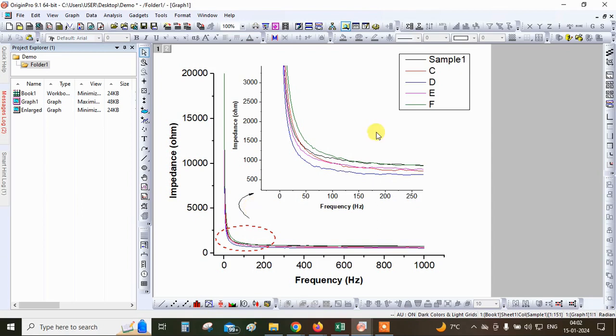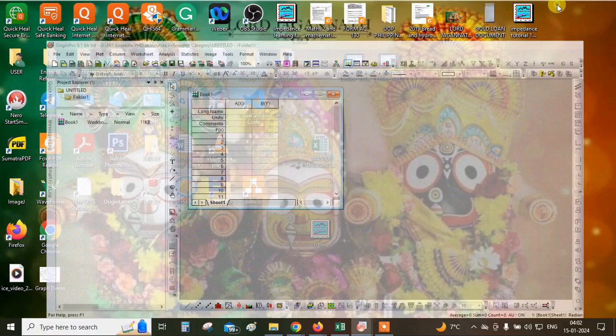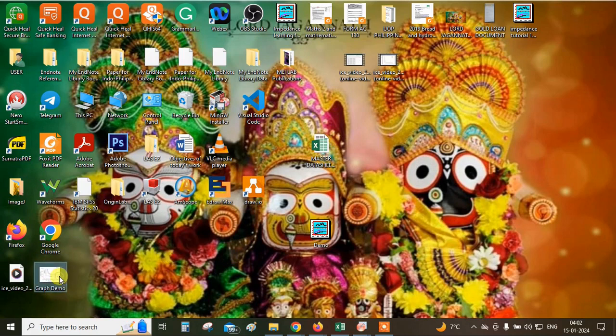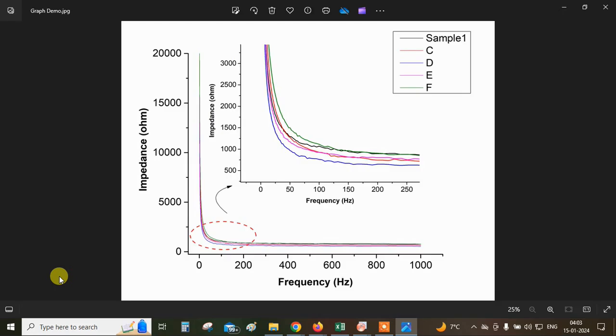So now we can minimize our screen, and then we can go for the graph demo. So our final graph will come into action. So this is the original graph, and this is the enlarged graph. Now, depending on your sample name, your sample type, you can rename the samples as I've shown you.